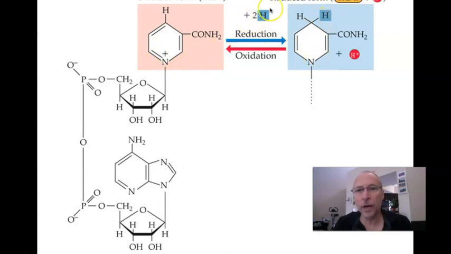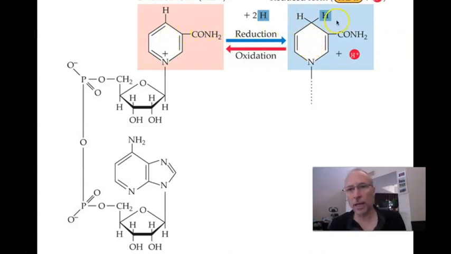Okay, so we need 2 hydrogens for this. One hydrogen ends up here. There's a reduction that occurs there. But then a second electron is ripped off of the second hydrogen and used to kill that plus charge. And then we release a free proton. So look what happened. We need 2 hydrogens here. One gets added, the electron from the other gets added, and now this is carrying 2 electrons. So we call NAD an electron carrier and becomes NADH because it has the extra H. So there's reduction. Oxidation, of course, would be going the opposite direction.